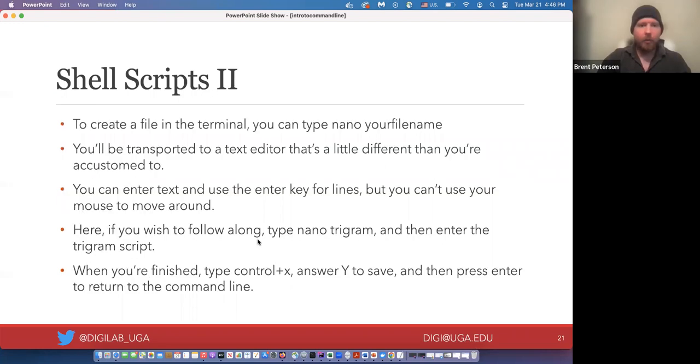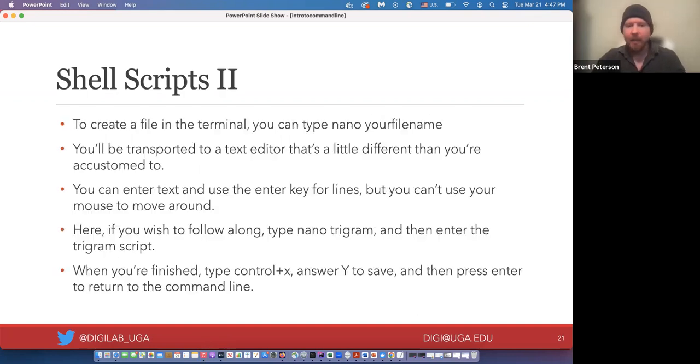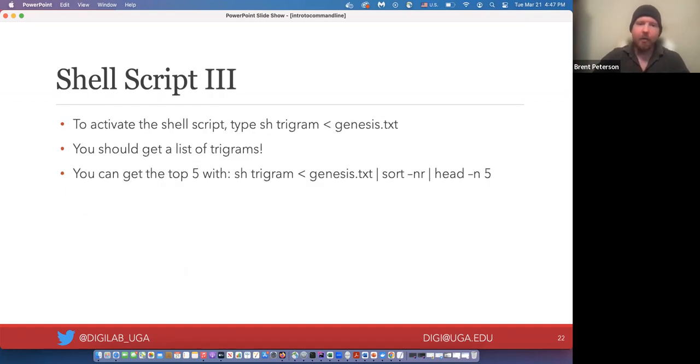So what you would do to do that is you would use a text editor like Nano to create the file, write it, etc. But if you're interested in doing this, research shell scripts, and this is the type of thing that you'll be doing, and you would then run your shell script with sh followed by your shell script name, and you'd send the data from some sort of text that you have.